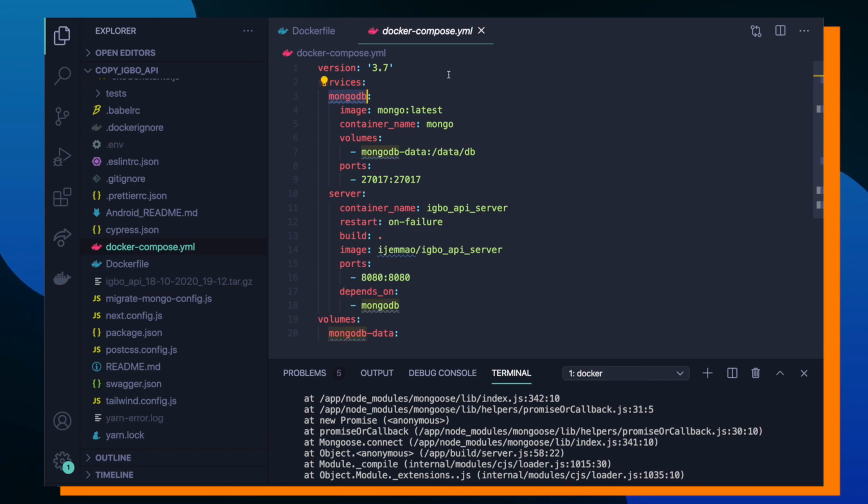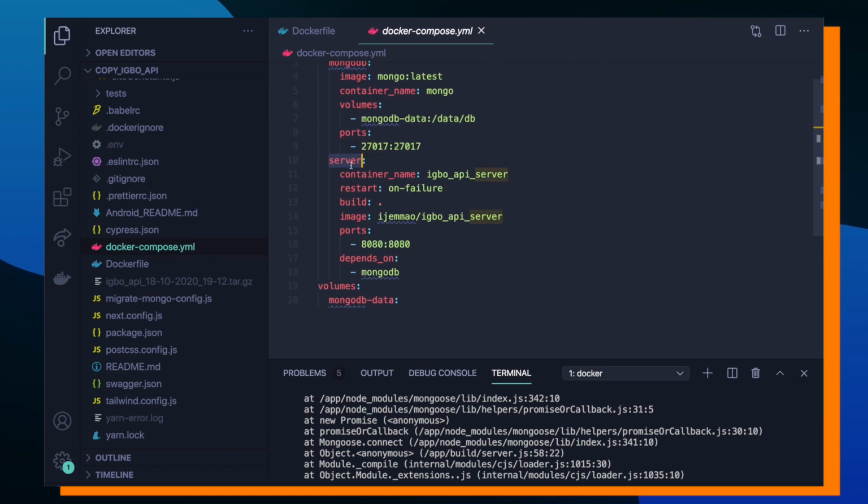The first service I define is my MongoDB container, which is actually pointing to the Mongo latest image. So what I'm doing right here is that I'm pulling the image from the public MongoDB registry, and then I'm going to use that image to spin up a new container of my MongoDB database. And I'm going to name my container Mongo. Then I define the volumes key, which is the location where I want to save all of my temporary data that I'm going to generate inside of this Docker container. And then I expose the super classic MongoDB port 27017.